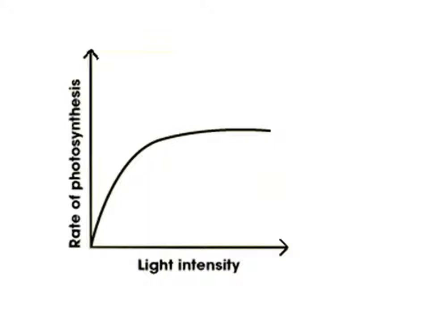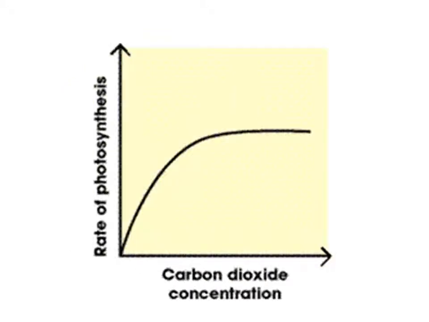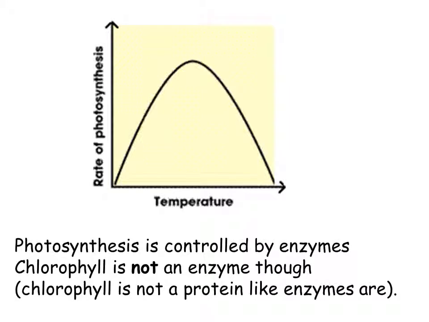Now, if you think about it, it's logically pretty easy to figure out. A plant needs water, carbon dioxide, and light in order to photosynthesize. So if it has all the light it needs, it must be one of the other factors that is limiting the rate of photosynthesis. If we were to do a similar graph for carbon dioxide concentration, we'd have pretty much the same thing. The rate of photosynthesis will go up very fast, up to a point, but then something else is limiting it. In this case, it could be either the amount of water available, or the amount of light available. So again, one of the other factors is limiting it.